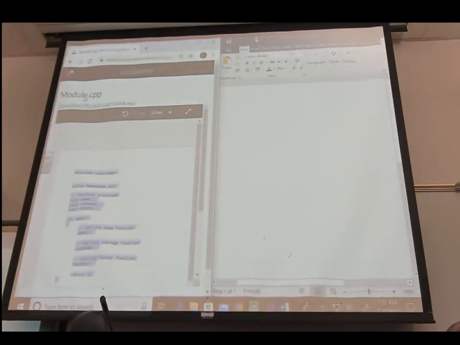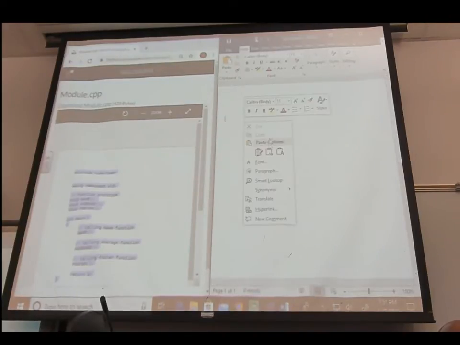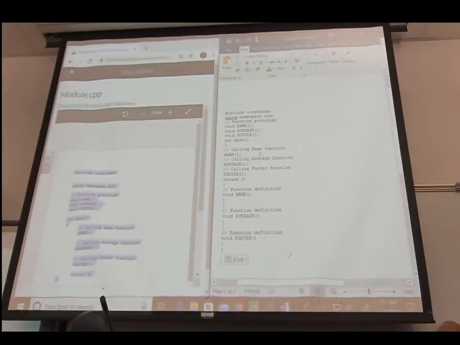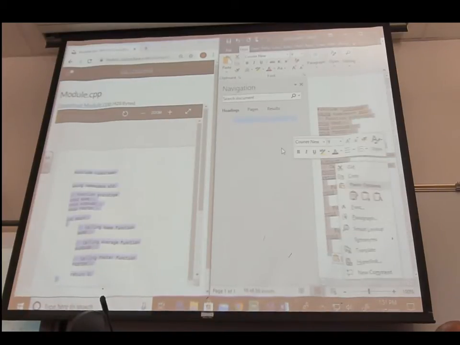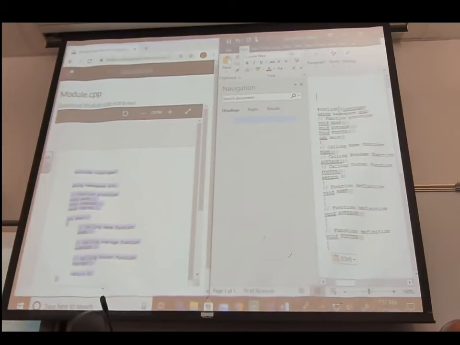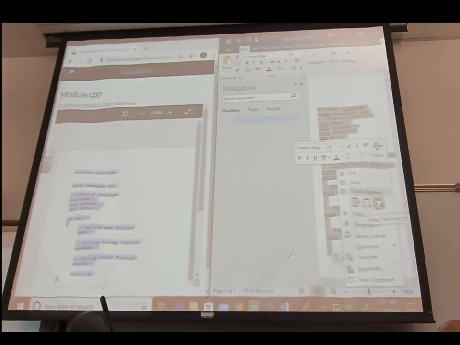I'll grab this, right? Right click, copy. Right click, and paste. Now, then it pasted it off. But still, watch. I could highlight it, right click. But it should have kept it in the same form. But I'll tell you what, let's see if I can paste it. You should be able to just paste it right into the program.